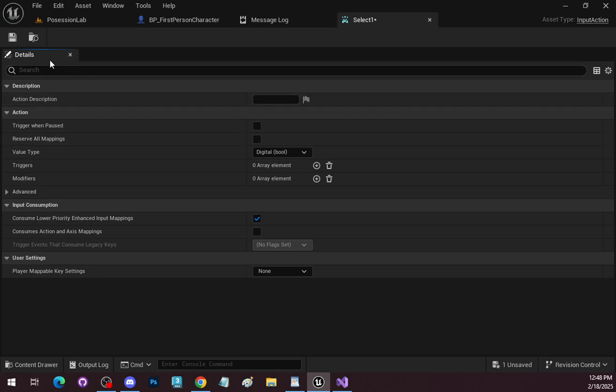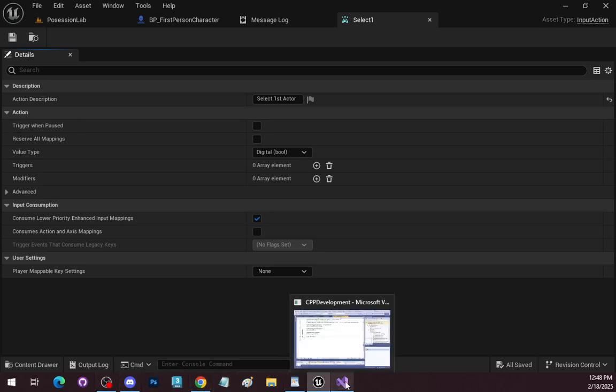And pretty much I'm going to keep this action description one. Select first actor. And it's going to be a digital bool, and so I'm not going to touch anything else here. I don't need to. I'm just going to save this.